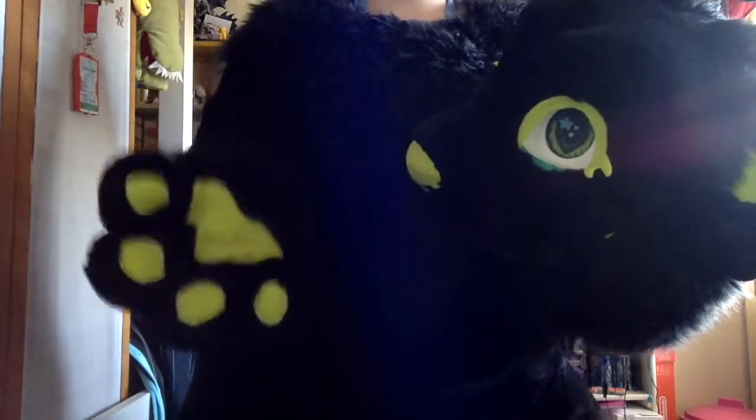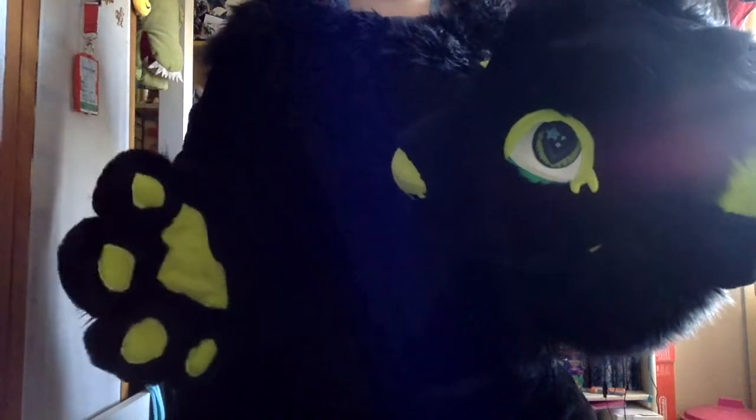Just a little thing about my heads is I always use buckram for the eyes, and I color them with alcohol markers. So they stay on pretty good there. When you're washing the head, always hand wash it. Never stick it in the washer or anything, just to avoid any potential damages. For the most part, you really just need to spot clean. Like, you can use disinfectant spray on the inside. The most important thing to do is to make sure you set it in front of a fan to dry after every time you use it.